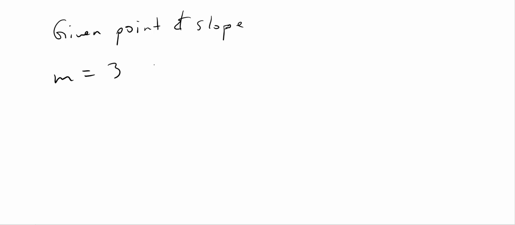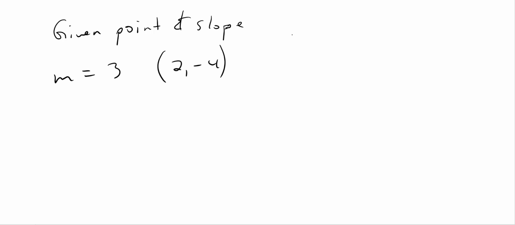Okay, now it's really similar to this. Let me give you a little sample of what we're going to do. Remember, if you're given a point and a slope, you have to come up with an equation. Okay, so let me give you an example. If I told you the slope was 3 and the point was 2 comma negative 4.